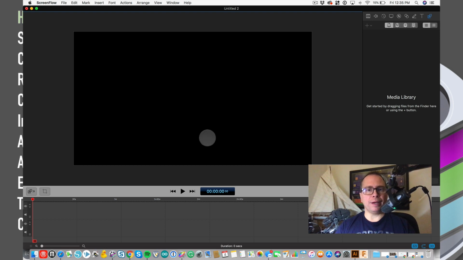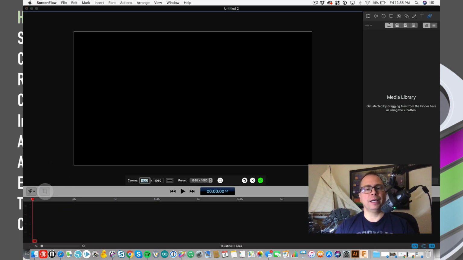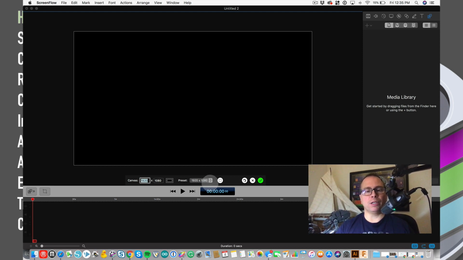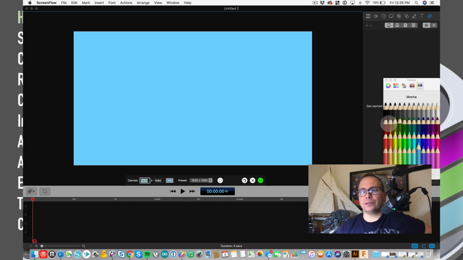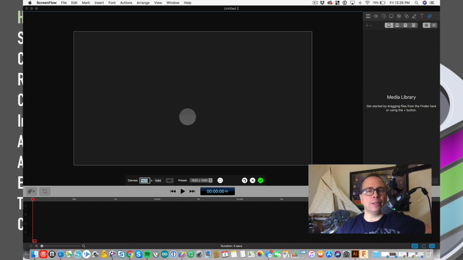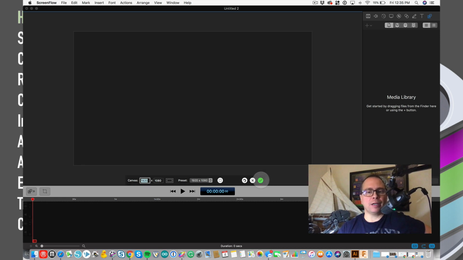The most important thing with this large section of the work surface is this little crop marks thing here at the bottom. It says resize the canvas area. What that gives is not only the ability to resize the canvas area, it also gives you all the settings of your project. If you want to change the size, if you want to crop the area, anything like that. The background color, if you wanted to change the background color to another color, which is something that I do a lot. It's right there down at the bottom. When you're done, press the green check mark.